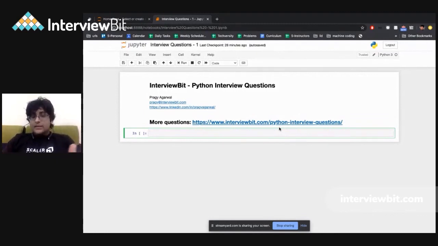Now note that Python is a very big language and Python is not alone, right? So Python comes with a large ecosystem with itself. So you might have heard of things like NumPy, you might have heard of Pandas, you might have heard of Matplotlib, right? And you might have heard of things like Keras and TensorFlow. Now, if you are interviewing for a Python position, it is very likely that the place you are interviewing for uses some of these technologies, right? Uses some of these libraries. Especially, it is very common for places to use things like Django or Flask, right?